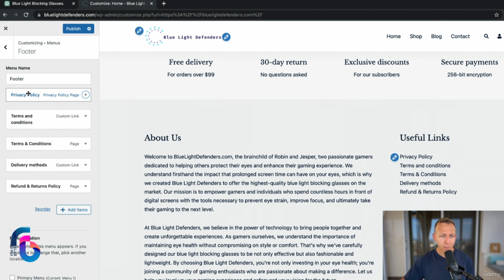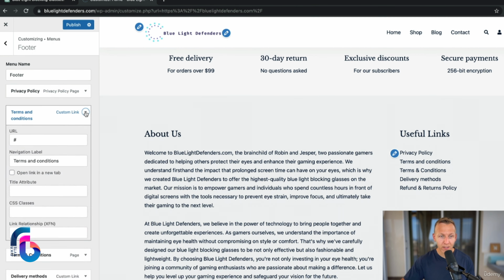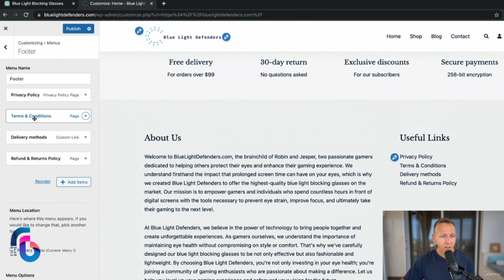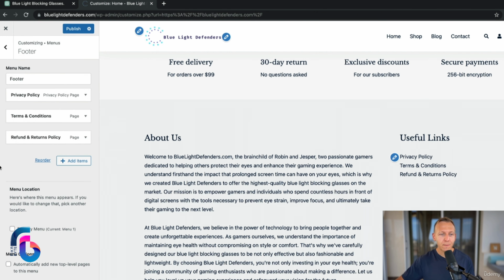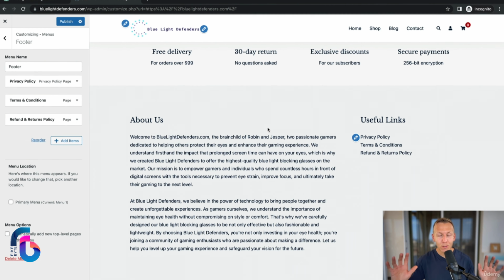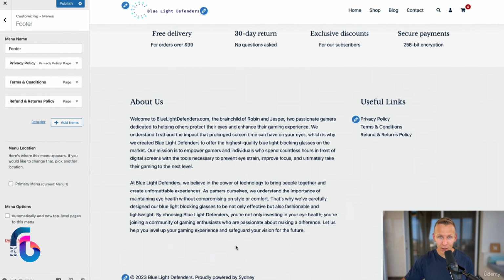This is the privacy policy that's added as the privacy policy page, and that's perfect. Terms and conditions as a custom link. It's not a custom link. We have added it as a page, so we know this is the extra that is at fault. Here's the terms and conditions as a page. Delivery methods, weird, didn't do that one, remove. So what we should have left is privacy policy, terms and conditions, refunds and returns, privacy policy page, we're all good. So the only thing left is that I want to edit this copyright bar down here.